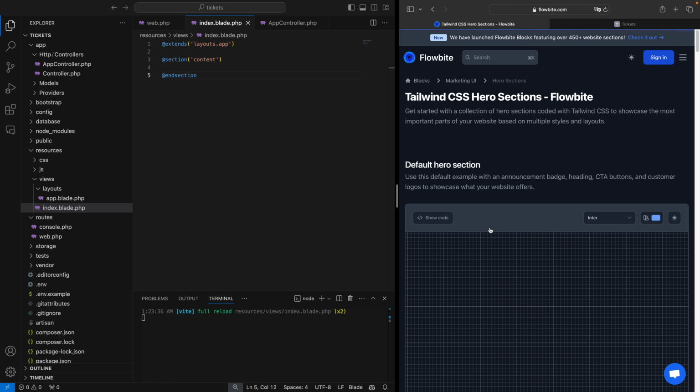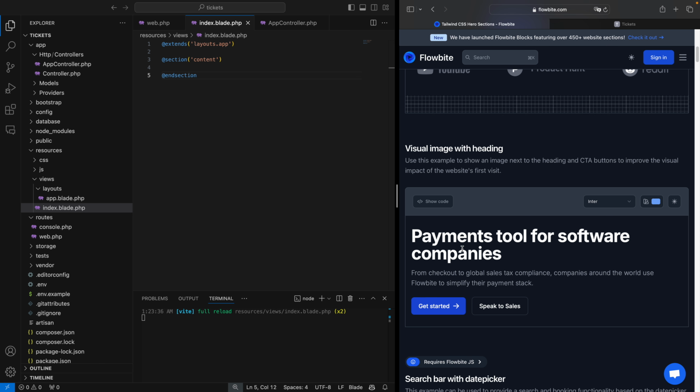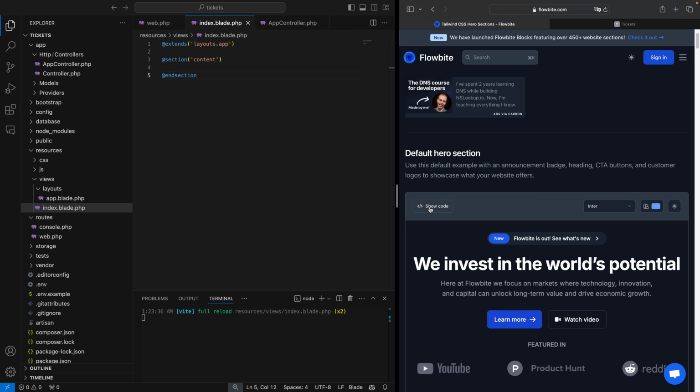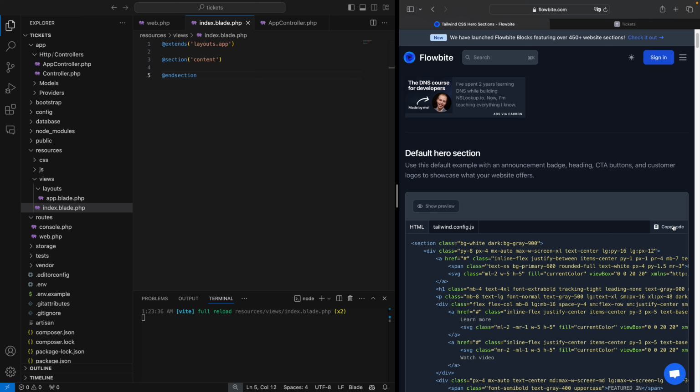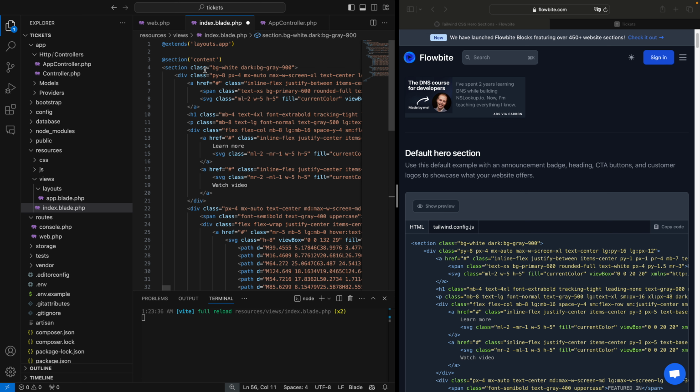A majority of these components are paid, but luckily the first two in here are free. So we can just click on show code, and click on copy the code, and then paste that inside of our index, inside the content.